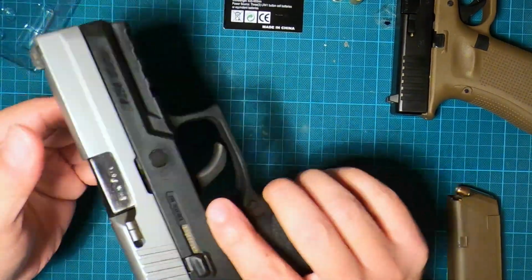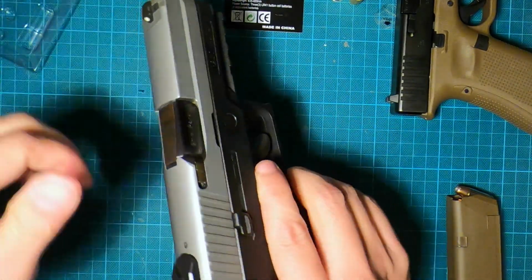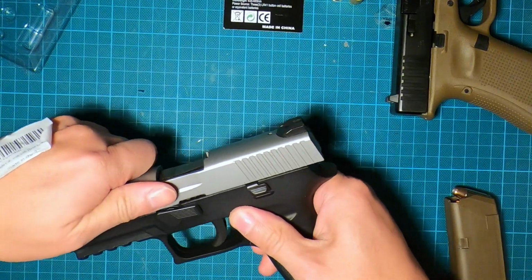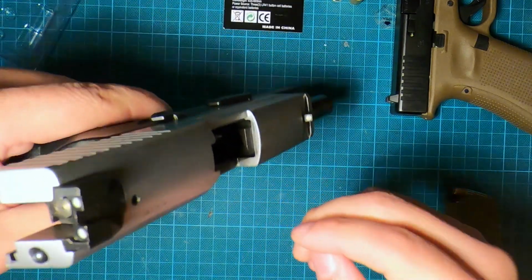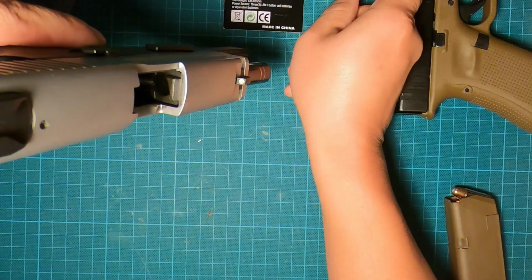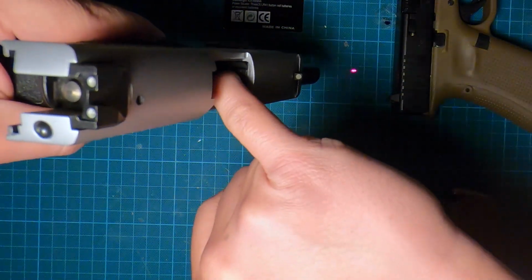I also want to show a video instruction of how to load this on a double action pistol. This is another 9mm pistol, a Sig Sauer. Same concept. What you do is just slide the slide back and lock it. Once you've got it locked, that's the end of the barrel, or the back of the barrel there. You take the laser bore sighter, point it downwards, put it in there, and let it drop.